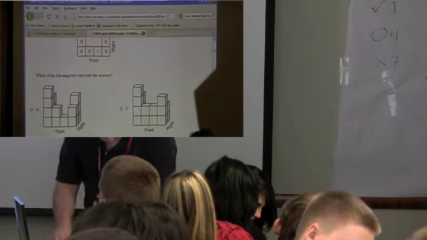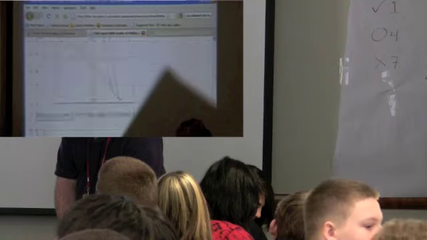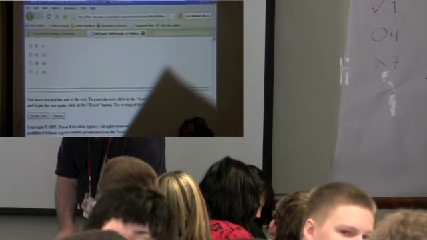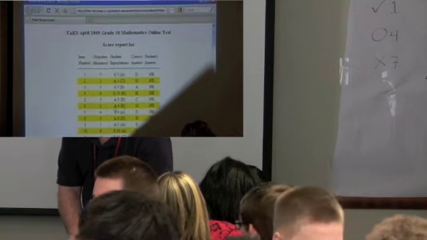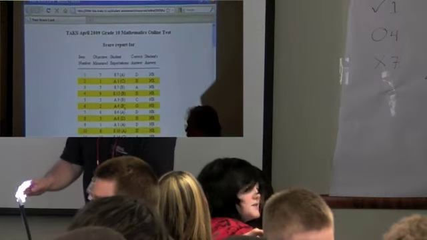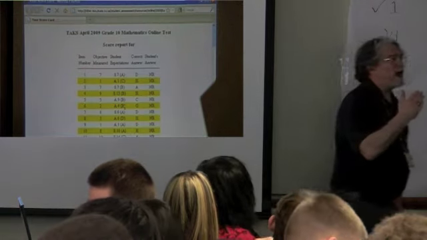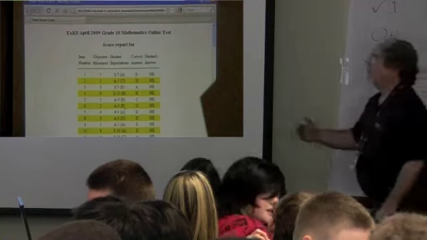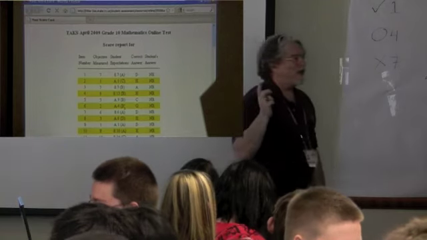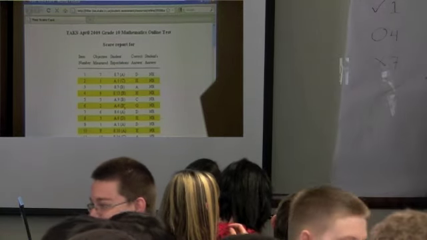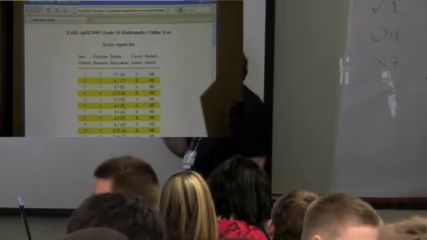I want to show you something. I am going to go all the way to the bottom of the test. What I'm trying to show you here, guys, so that you will recognize it right up front, is that it grades it, and you can then go back into this test and look at what you answered and what the correct answer was, and use that to correct your thinking.